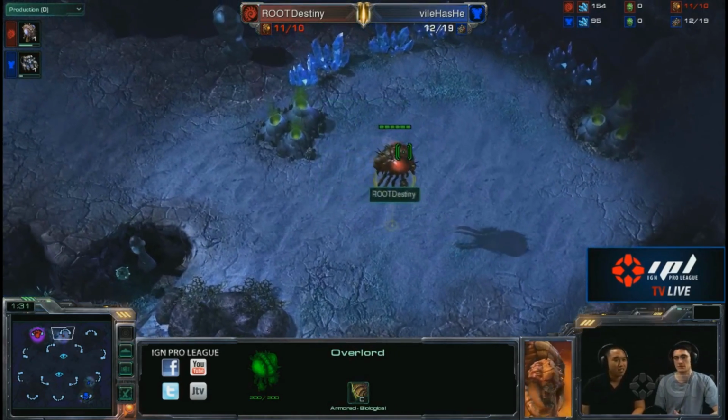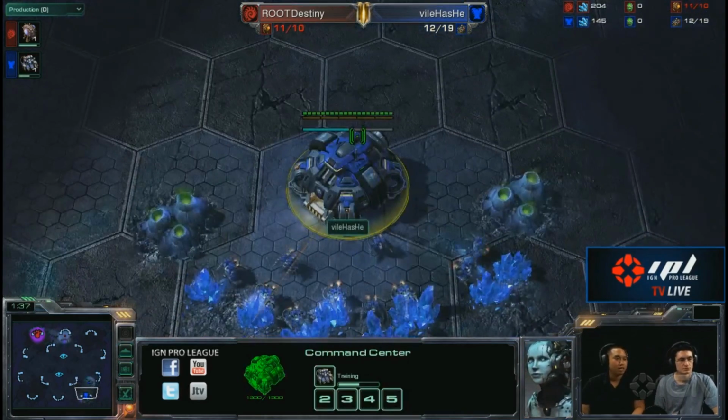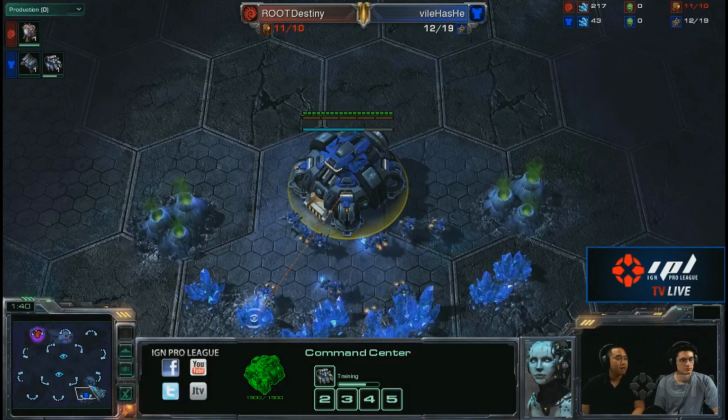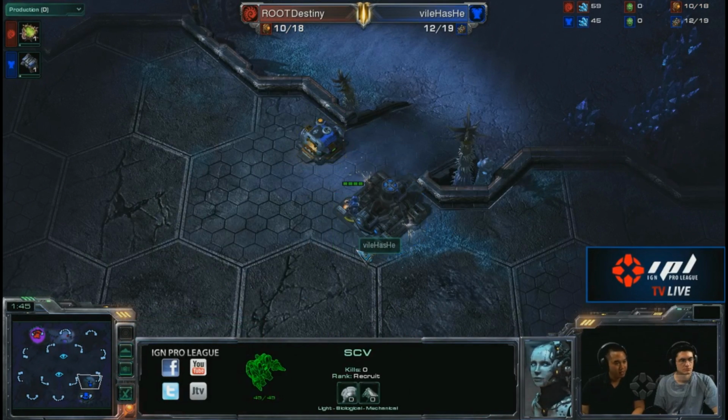Yeah, absolutely. So here we are. It's going to be Destiny and Hash. Going to be a big map, Shakura's Plateau. And they have spawned cross-spawn as well, so I'm looking for things to get pretty lengthy here.